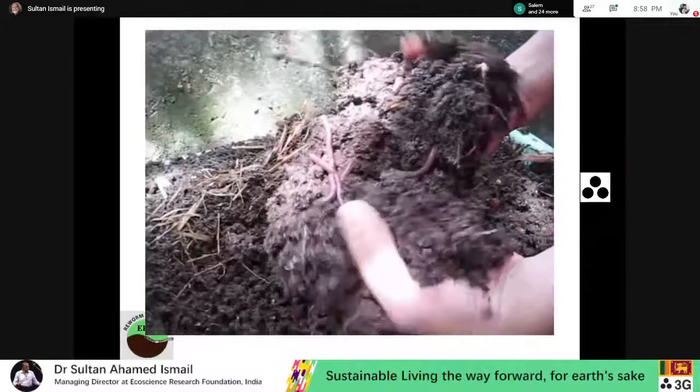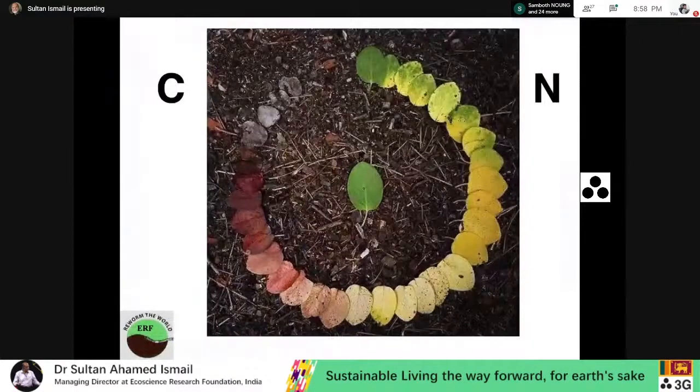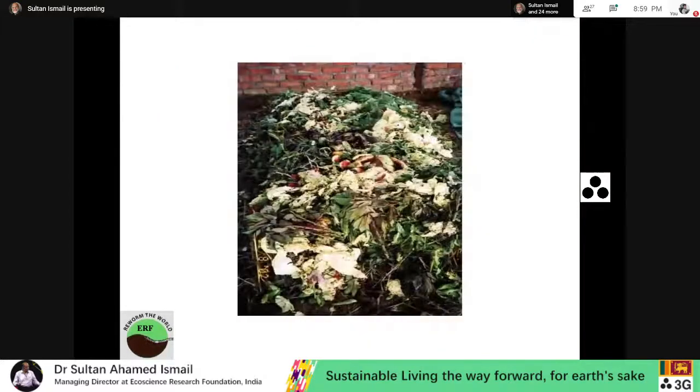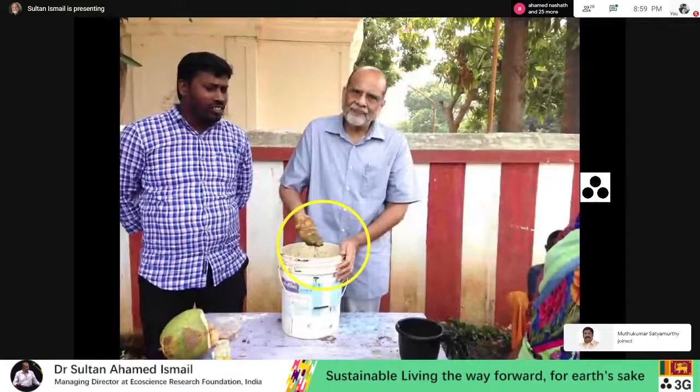Simple process which you people can start. Please remember, whenever you do composting, the greener the leaves, nitrogen will be more. The dry the leaves, carbon will be more. That's why nature balances by dropping both types of leaves so that composting continues. Very simple process. Put some sticks at the base, add biomass onto it, and you must add microbes, microorganisms. The easiest and best source of microorganisms is cow dung. Just dilute cow dung, add it to it. Very simple.